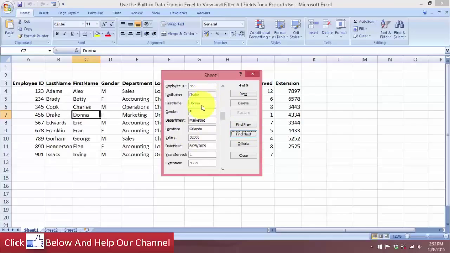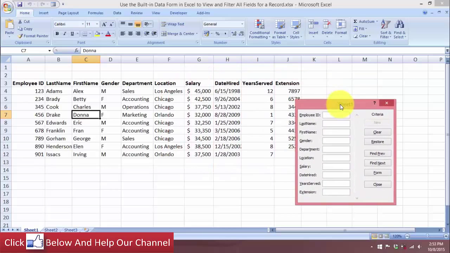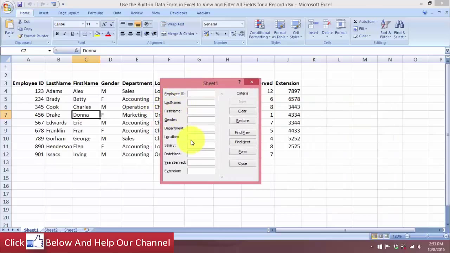Also notice here I can apply a criteria. Let's click on the criteria over here, and I can choose certain criteria that I want. Let's say I want the location to only be from Chicago. So let's type Chicago.